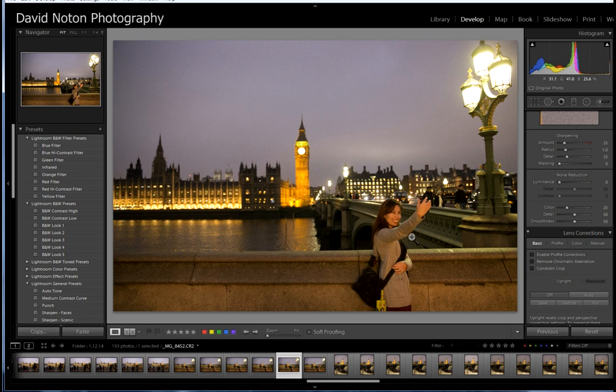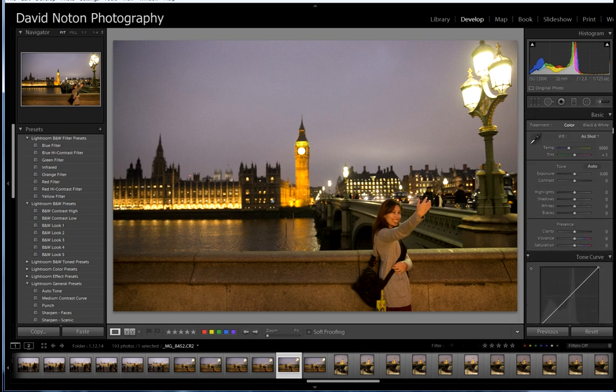So let's go, and the first thing I'm going to do is look at the color balance of the image. Now I shot this as I always do, with daylight white balance set in camera. And you can see there it says 5500 Kelvin.